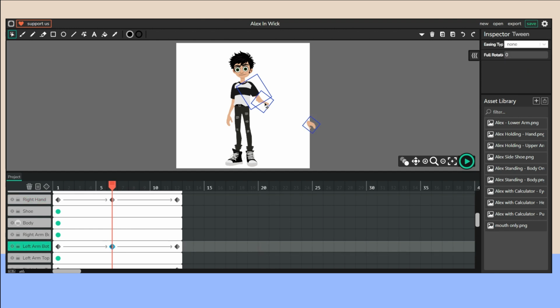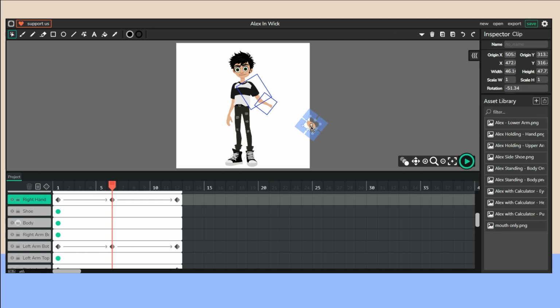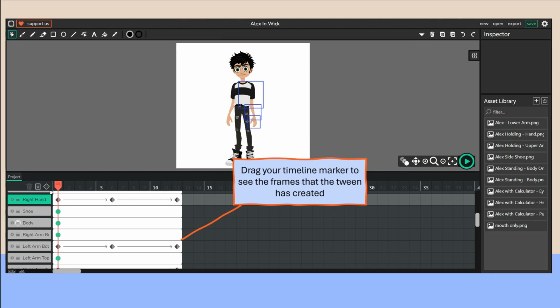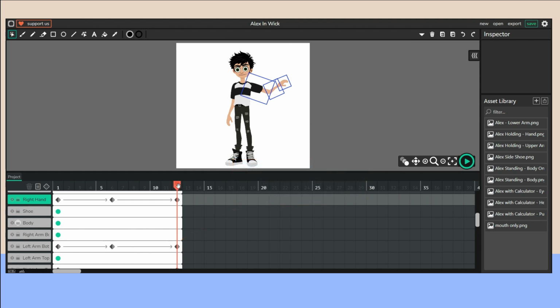Bottom of the arm, I'm going to put that here so that it moves nice and steady. And the hand, there it is, I want it to be kind of there. So you can see now that's a little bit smoother, and now that's a bit smoother. So it looks like the elbow is not sort of disconnecting. So we start off by creating our tween where we want it from the start to the end, and then we can put some extra ones in the middle to make the whole thing a bit smoother.